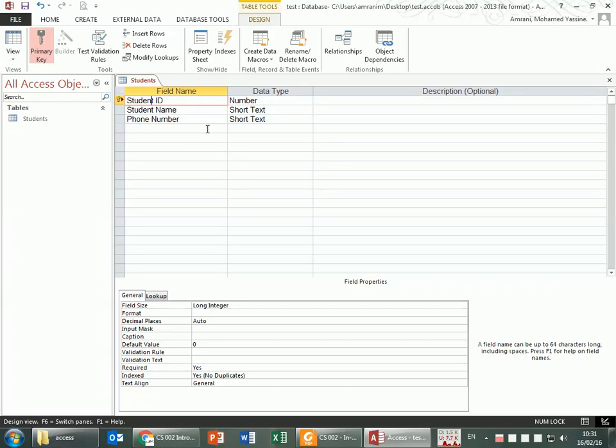I'm saying you can have two columns, two fields to be the primary key. Yes, you can. But then one of them can repeat, but both of them repeating is not acceptable. But I would like you to realize something. It's better, always better, to design the table before, by going here, without putting any data first. And then you put the data later on after you finish designing your table.